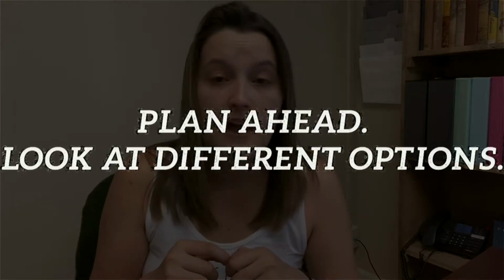And the next one, plan ahead, look at different options. Now this is a big one. If you rush this and just throw something together, it will look thrown together. What I did is I took the time, I tried to find other people and what they gave their students, tried to put a theater spin on it, looked at theater websites, seeing what gifts are given if you have somebody that loves theater. You kind of have to go through the motions of looking for different options that best fit your specific group of students.